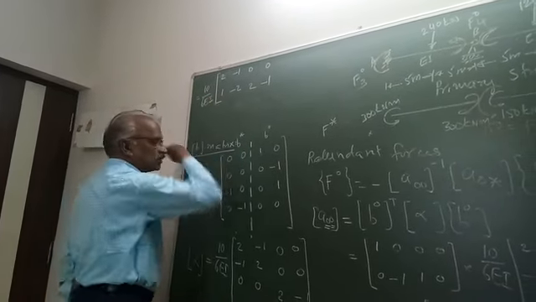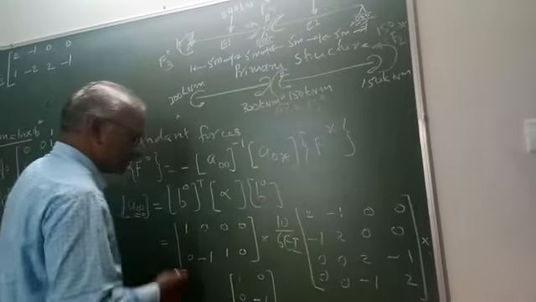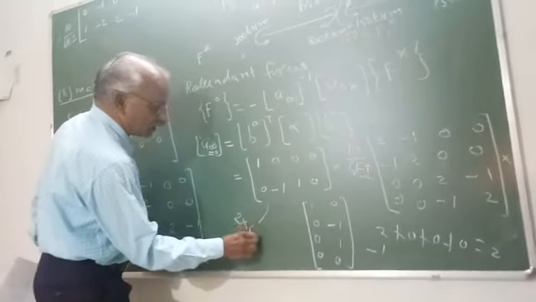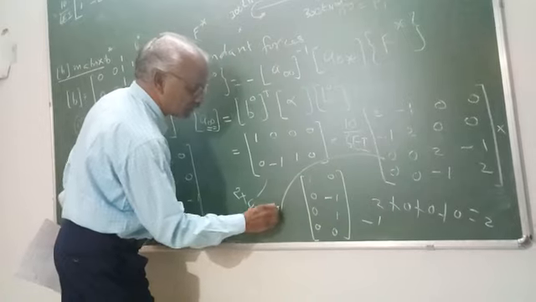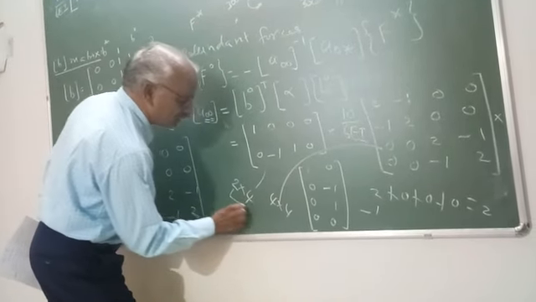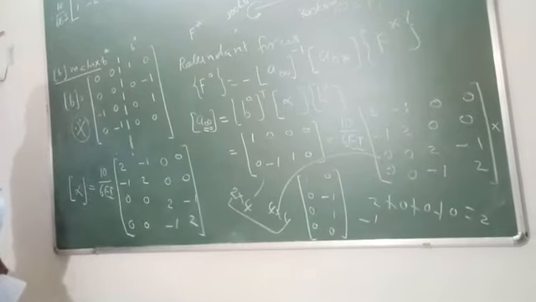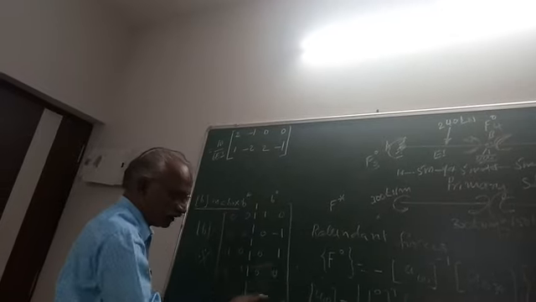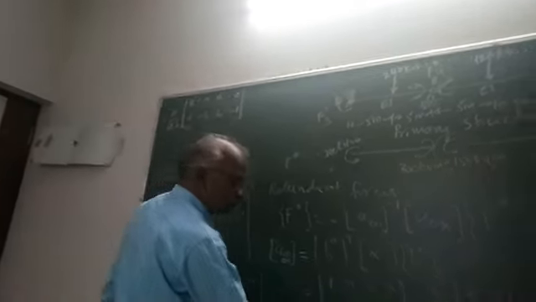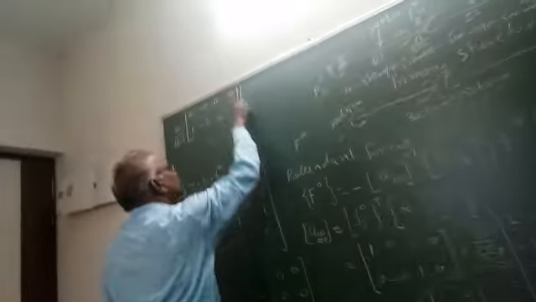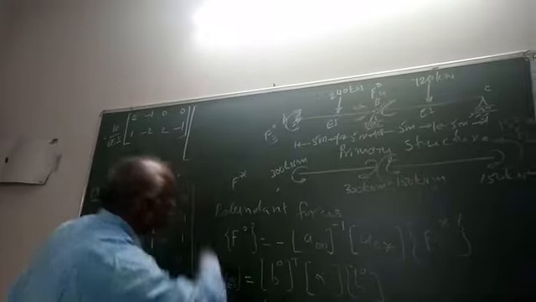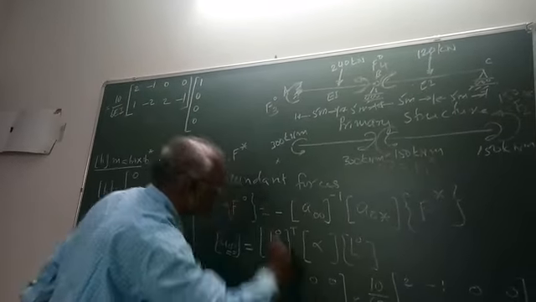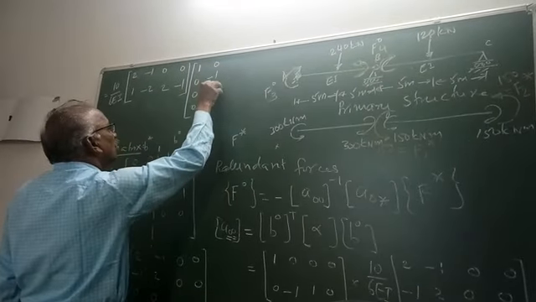So first row all these columns, second row all these columns, that will give you, so this consists of 2 rows and 4 columns. This is of size 4 by 4. So when you multiply these two, you will get a matrix of 2 by 4, 2 rows and 4 columns. So this is after multiplying the first two. Now again it is to multiply by this: 1 0 0 0, 1 0 0 0, and then 0 minus 1 0, minus 1 1 0.